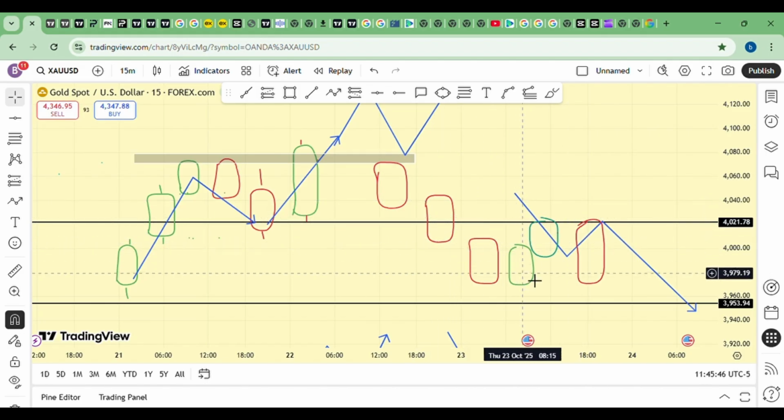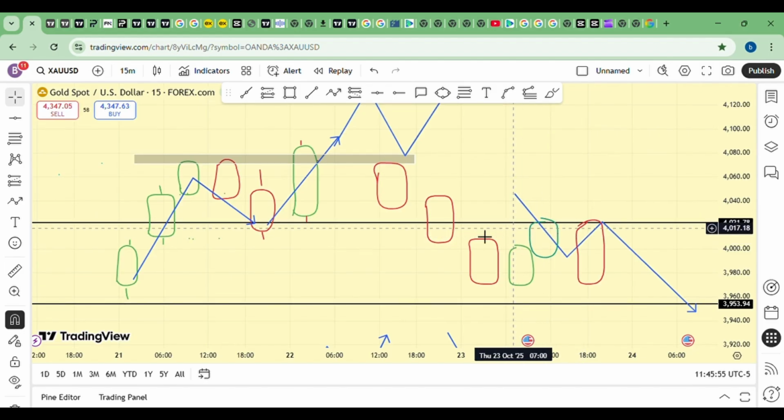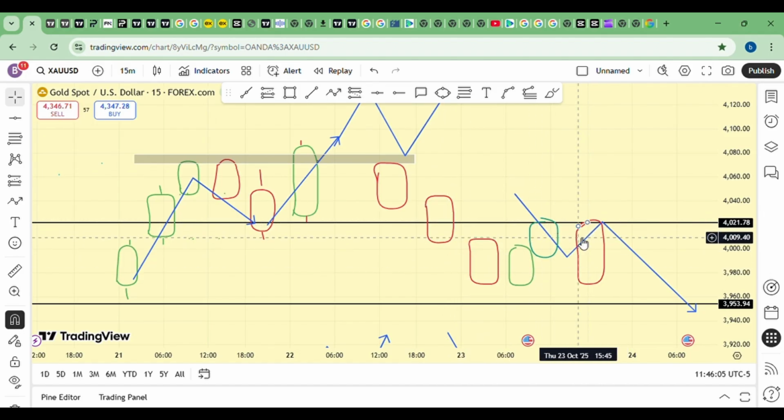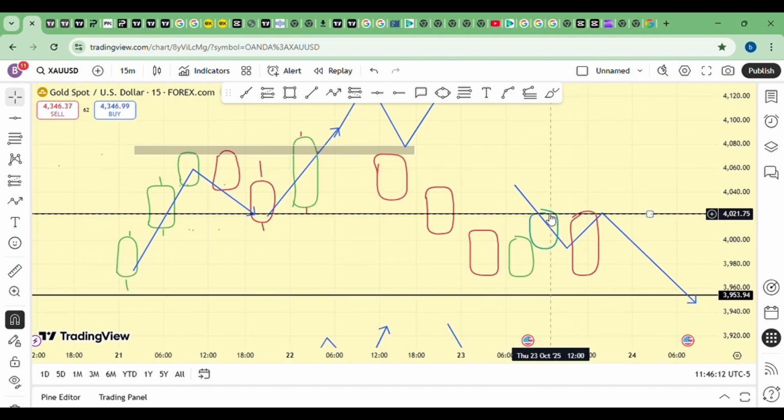Price retests it as these green candles imprint. Opens here, closes here, opens here, closes here. Now watch what happens here. Price retests a new level of resistance, which was support but broken and turned into resistance. Then price prints a bigger candle, which is a bearish candle. This shows us that the sellers are now entering at this level. Now this is also a depiction of bearish break and retest.